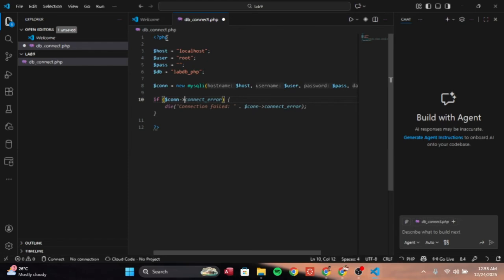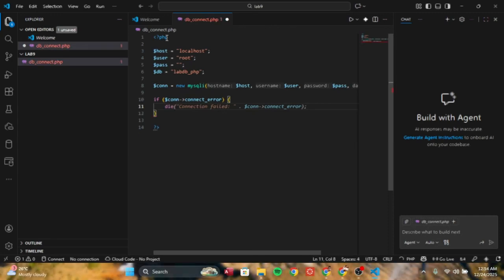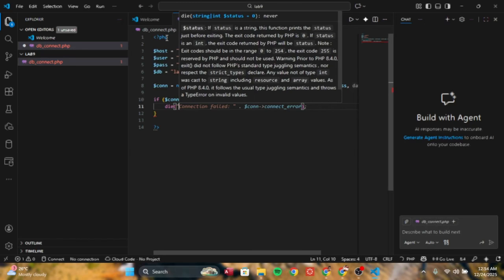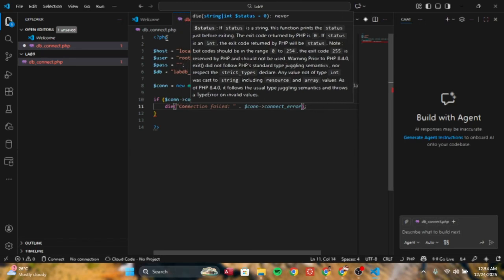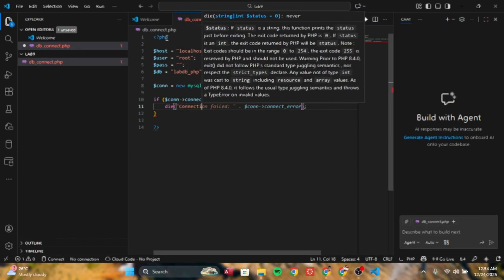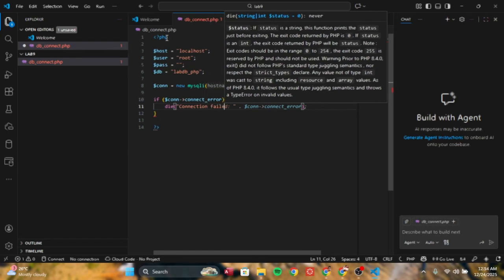We're going to use connection, and so it must be if connection error, then it will show connection failed, because it has an error.